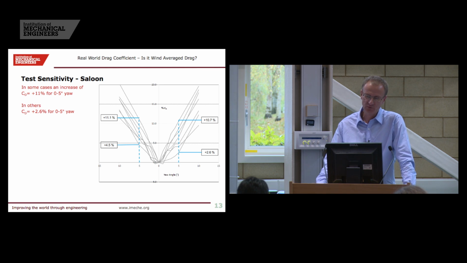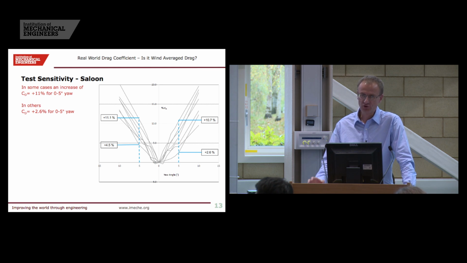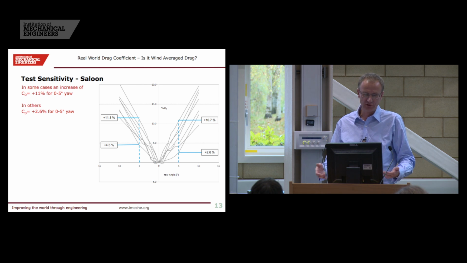But in the worst case, where cars have a very pronounced drag minima, the increase in drag can be as much as 10 or 11%. I'm not going to try and explain why the particular vehicles have this response. That's maybe for an academic study, but just to say these cars do actually have a higher drag at yaw.